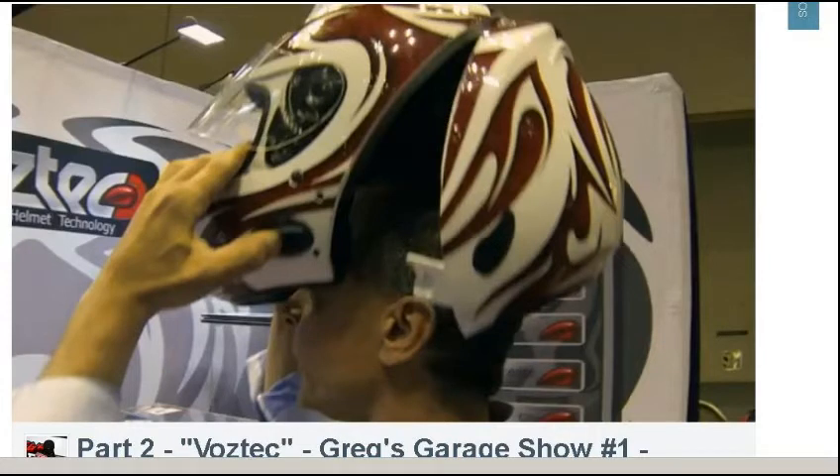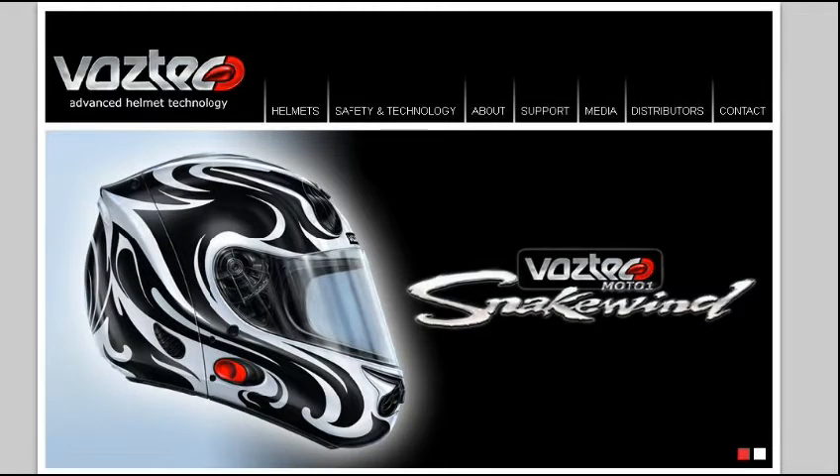The part of the helmet with your chin goes underneath your chin itself, and there's a small neck opening. They tried this design because they saw a problem with normal full-face helmets — you have to make the opening a little extra large so people can fit their heads in. It's especially a problem with glasses, having to take them off and pull the helmet down over your head. With this rear opening, you just place the helmet against your face, use the adjustable chin guard, fit it to your face, and then close down the back.